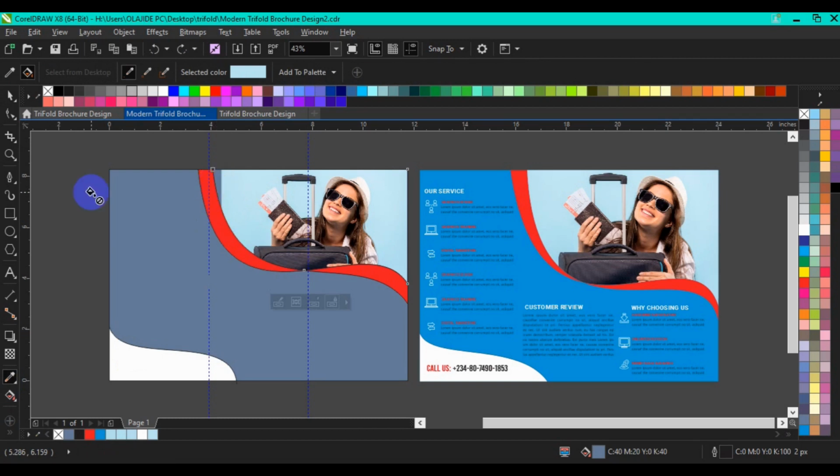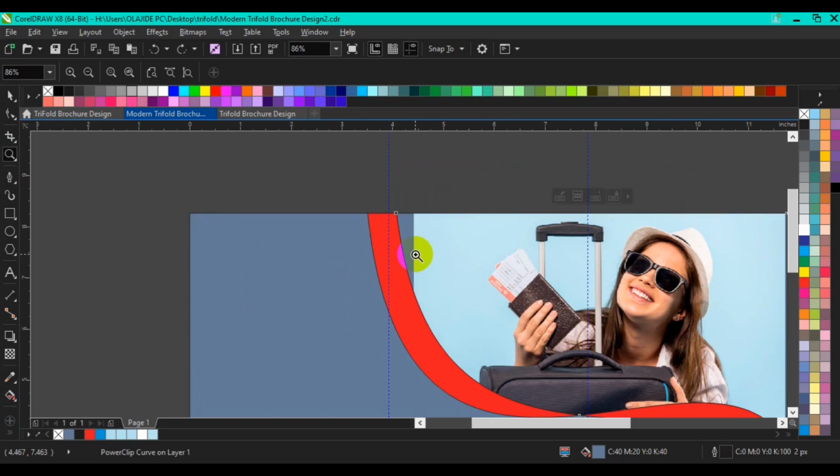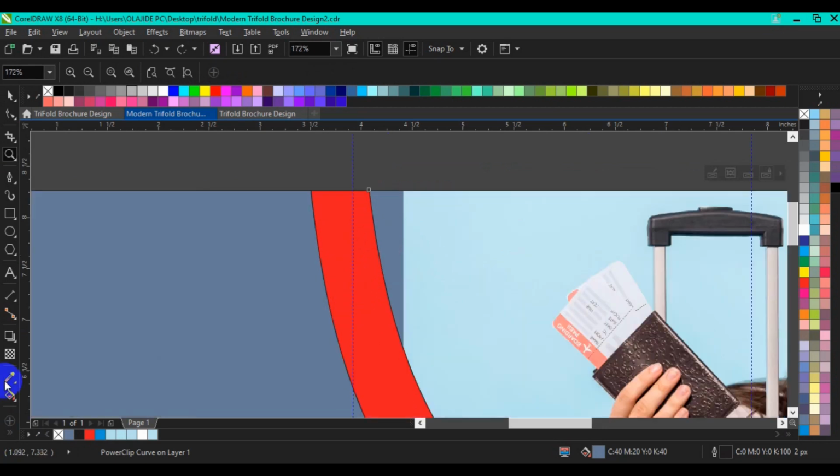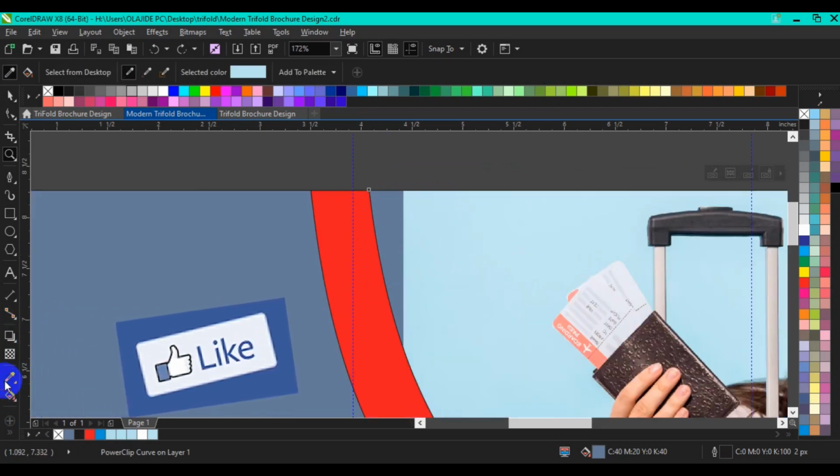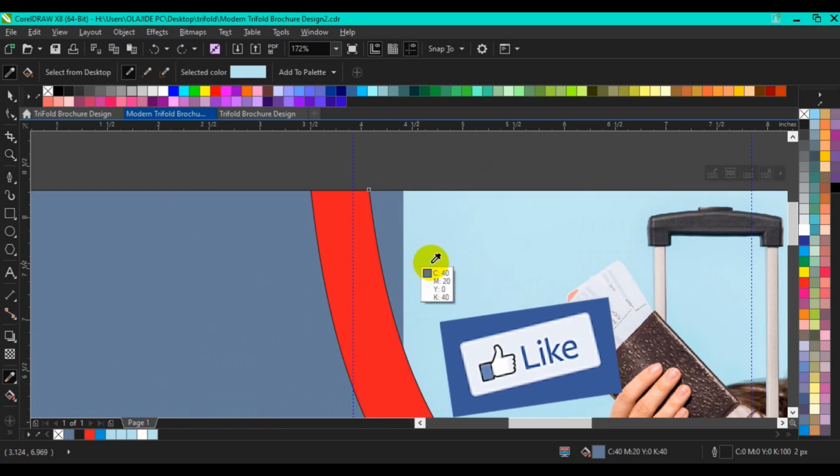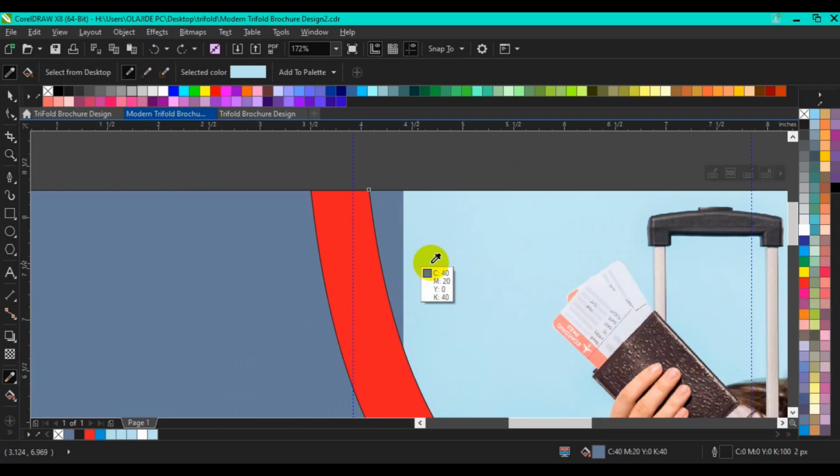Z. Let me zoom out the entire shape. Color dropper. So I can drop the color here. Good.